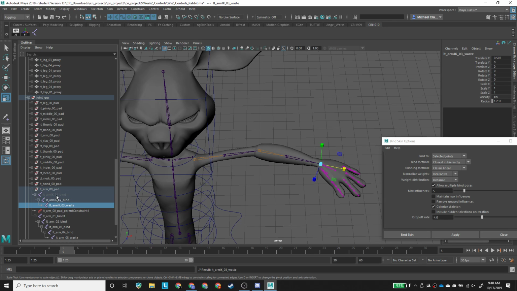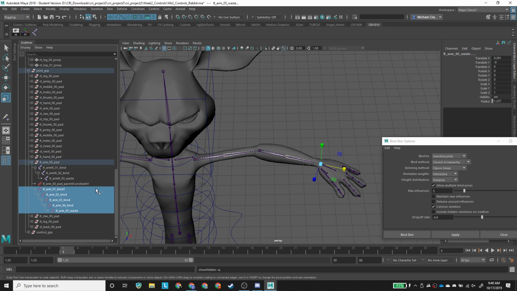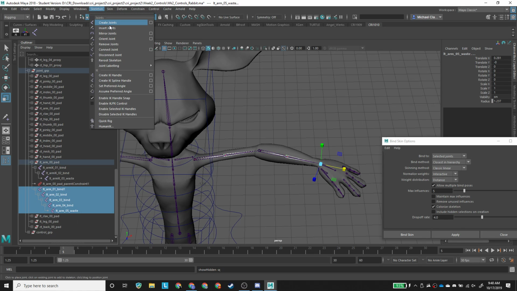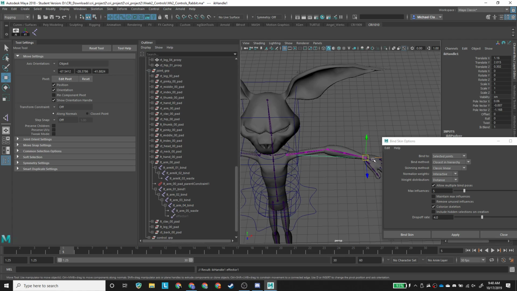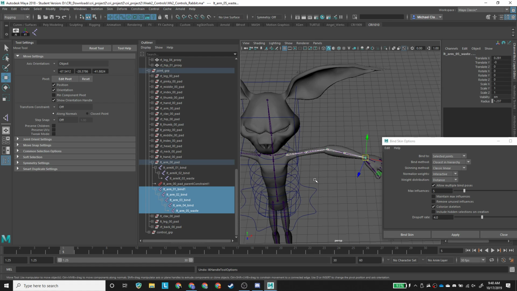So why? Well, because if I try to make an IK system on this, it's going to do something really bad. Let's say I create my IK system here, and I do my rotate plane. I go from here to here, we get that, which I don't want. So how do I take a 5-joint chain system and really have it act as a 3-joint chain system, layered?